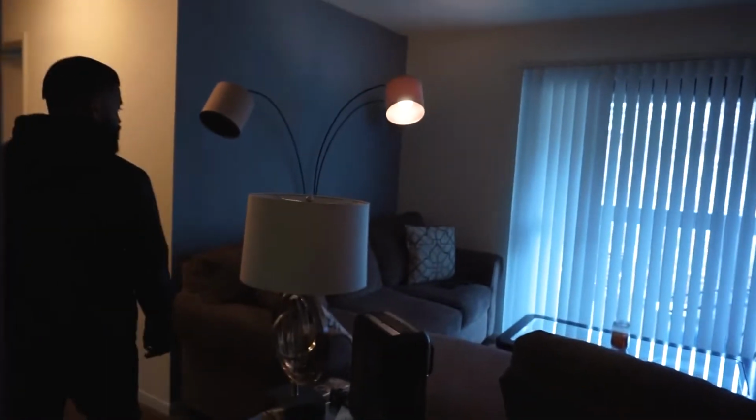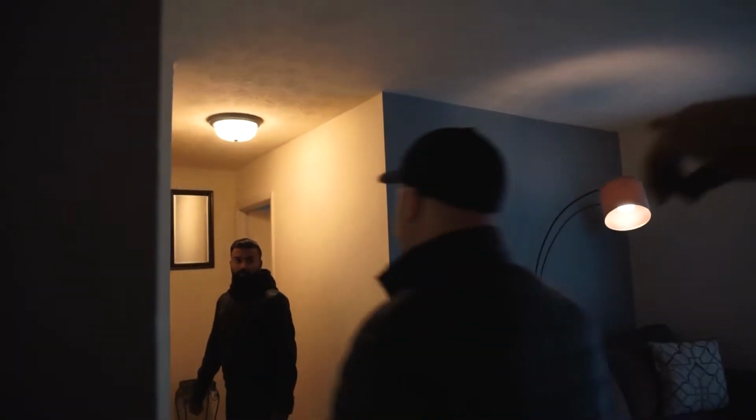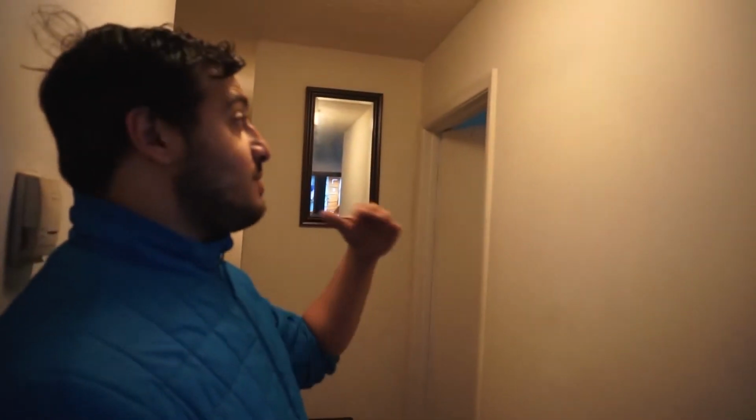And then, let's see, where's the bathroom? Over here. And over here you can see what the real painting looks like. The tenant has done some of their own painting, but really, this is a standard unit, white on white. Imagine versus the other property where it was that brown and then white, the two-tone, it looks a lot more modern.